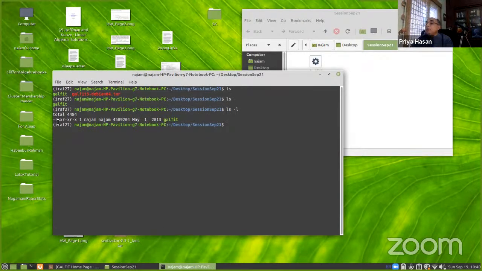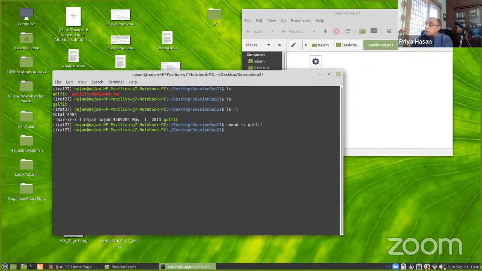So the file permission is already read, write, execute for the owner, read and execute for the group, and read and execute for others. So execute permissions are there. If execute permissions don't appear, then you do chmod +x and give the name of the file, galfit. What I'm doing now is useless because it already has execute permission.